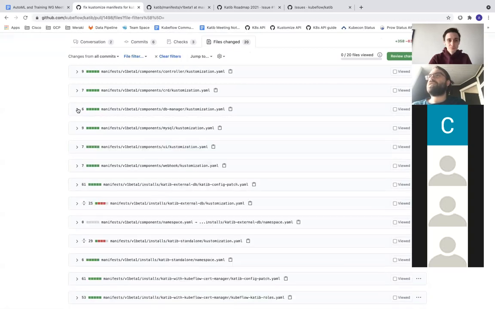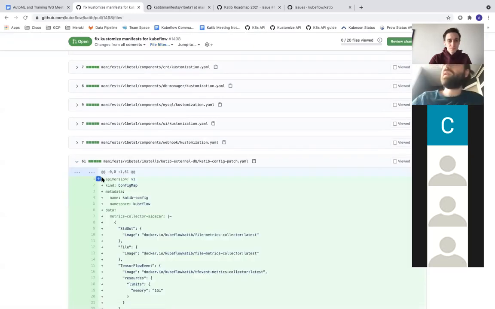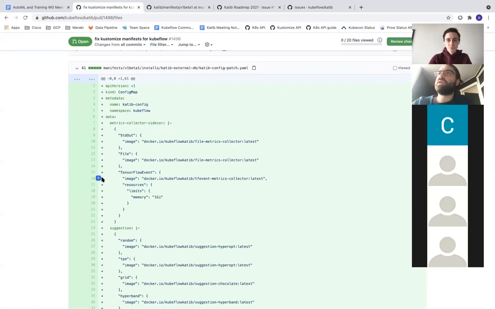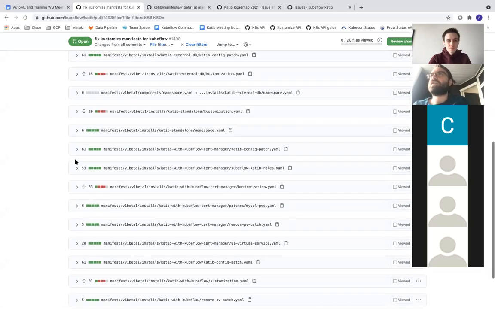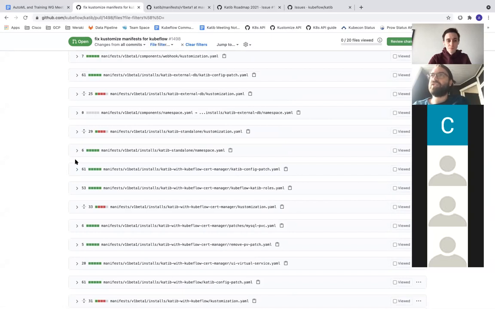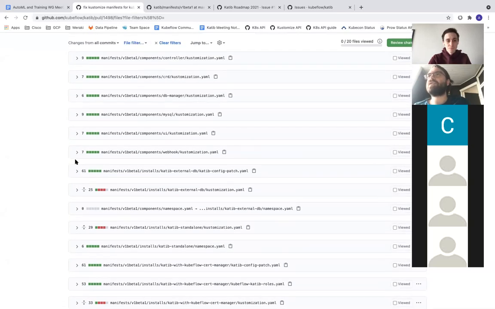The only side effect is that the catib config patch YAML needs to be duplicated into each folder because you can't reference it directly. But I would argue that the way the folders are currently structured, with a folder for each installation rather than a base and overlays, is by design, because each installation folder is an entity on its own, and it's not expected behavior to reference files that are part of a different installation. So I think that's the main thing about this patch.